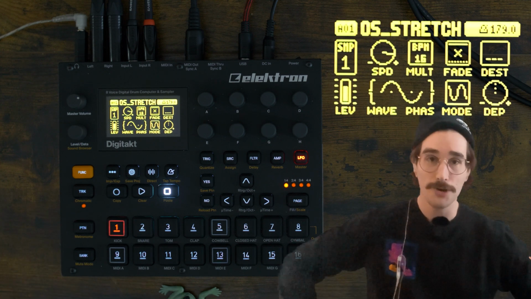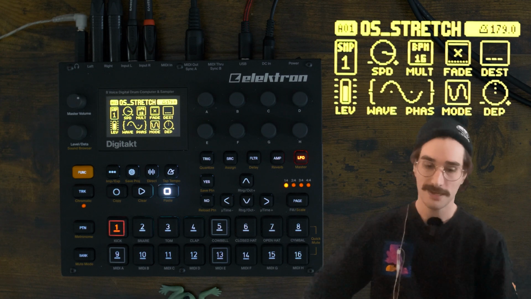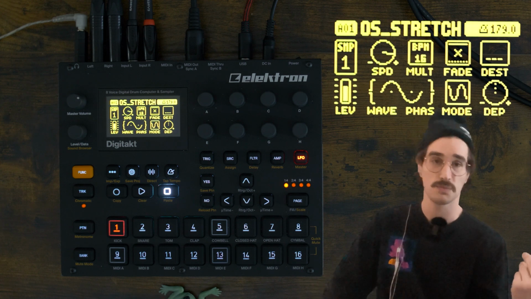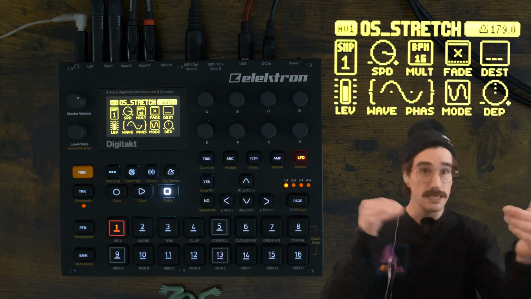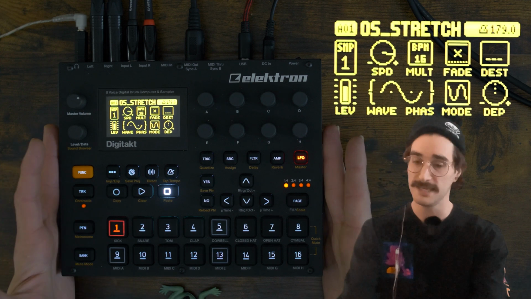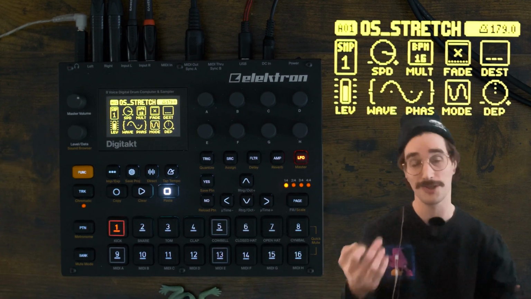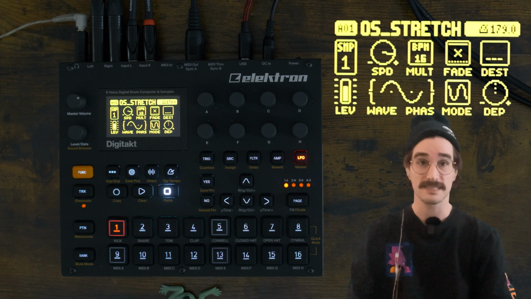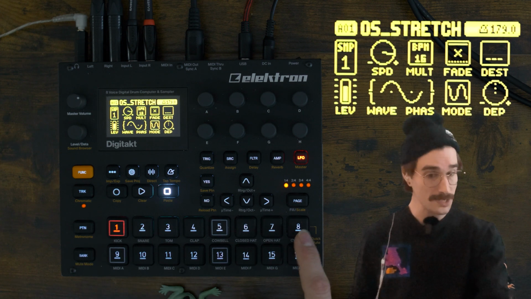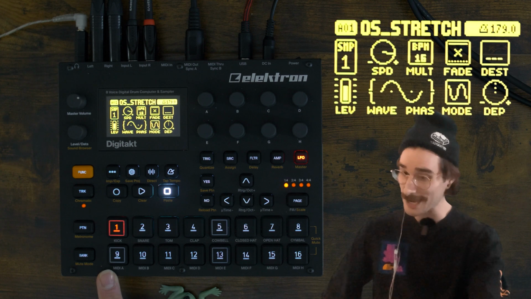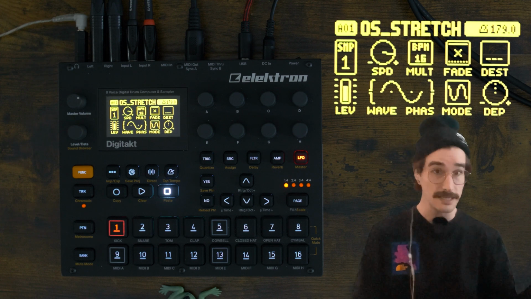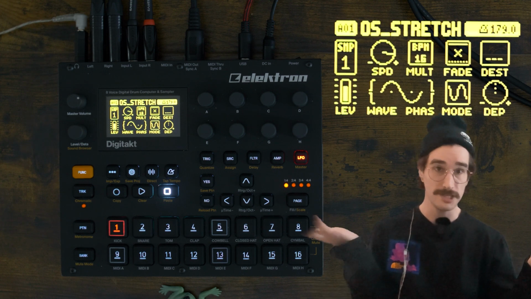And wow, I wonder how many people are going to be trading out their Octatracks, or how many people have sold their Digitakt in the past because it was lacking these features, who are now gonna be like, gimme back. I do think that this update allows the Digitakt to encroach on a little bit of the Octatrack's dominance as a sampler, because now we've got 8 audio tracks, 8 MIDI tracks, a whole bunch of really cool functions, and you're asking yourself, well, what's the difference between the Octatrack and the Digitakt nowadays?